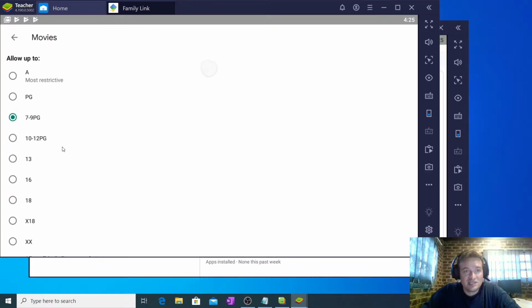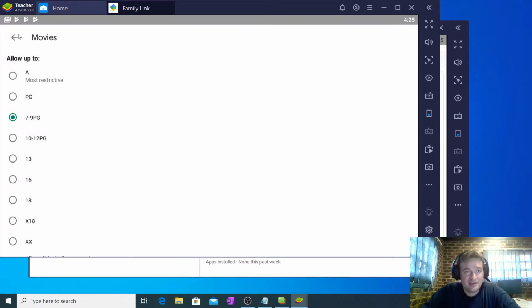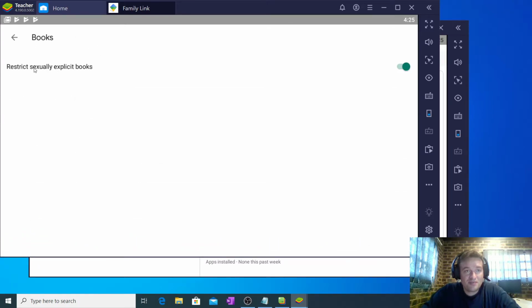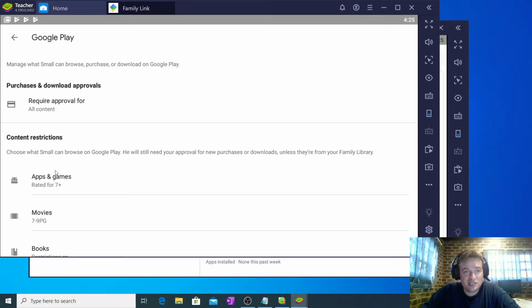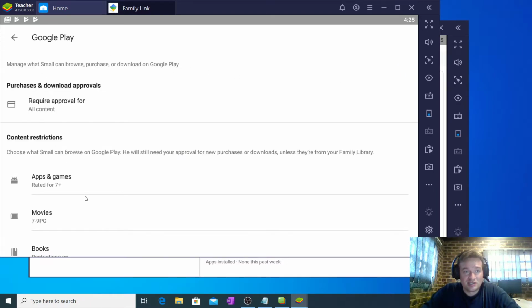So movies is 7 to 9 PG because he's still young. So you can then set what age restrictions you want to allow for movies. Books. So here it just says sexually explicit books are restricted. And then music, explicit content providers are restricted as well.